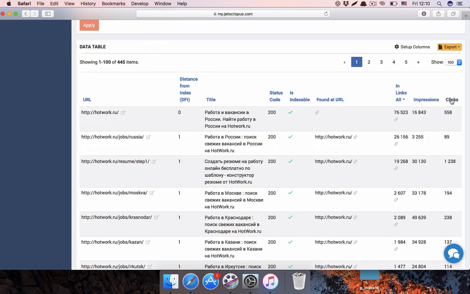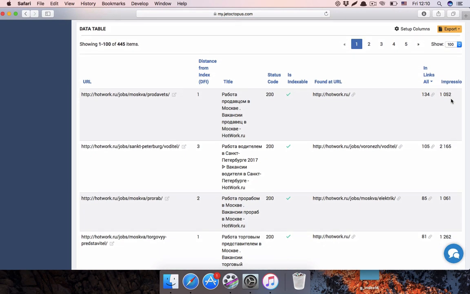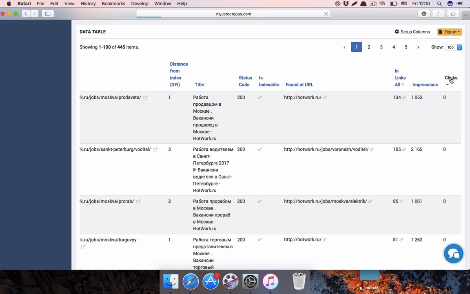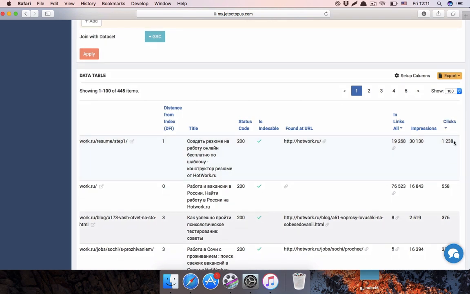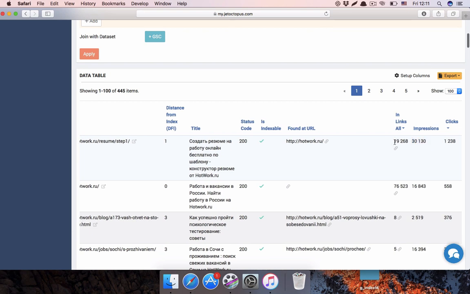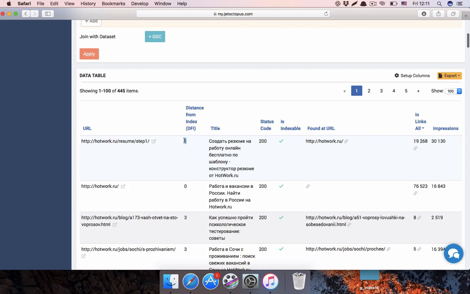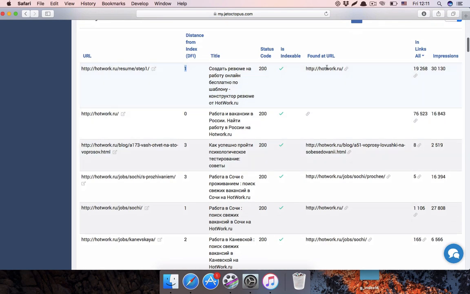We can filter by clicks because this is the actual final action we are waiting for from our potential users, and we want to look at the URLs which bring us the majority of clicks from the SERP. So here we have filtered this list and we see this particular URL brought us more than 1,000 clicks. This is the number of impressions, and we see that this page is really interlinked well. It has almost 2,000 internal links. We see that this is 1 click from the index, and we can make conclusions that these two parameters make real sense here, and it has power here.